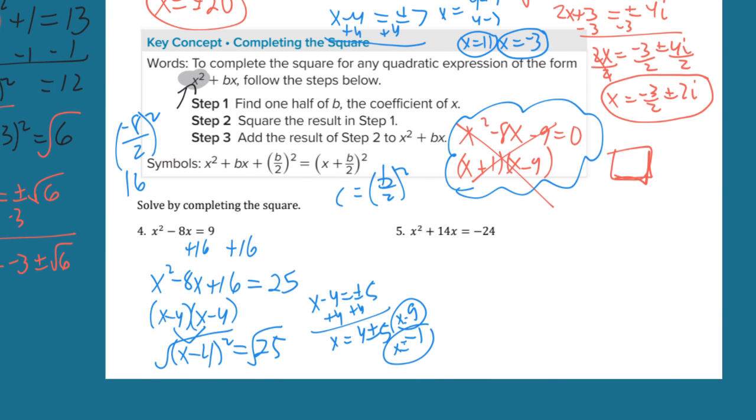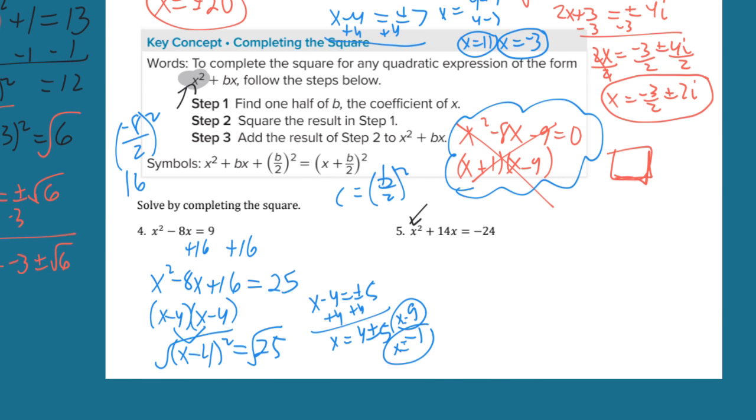I would mostly use this method if your B term is even, because if you have to divide it by 2 and square it, I don't like to divide odd numbers by 2 and then square them very much. If I have a calculator, it's fine. So you get to kind of choose sometimes, but sometimes I'm going to ask you to do this. So the first thing is divide by the coefficient in front of x squared if there is one. The second thing is, if there is a C term already, get it out of the way and move it to the other side.